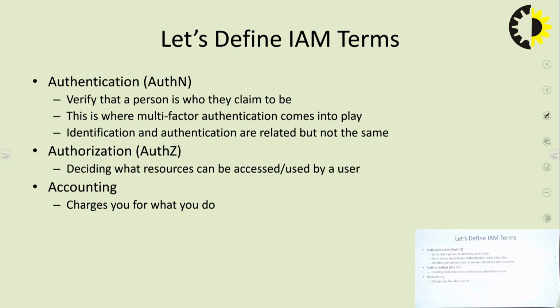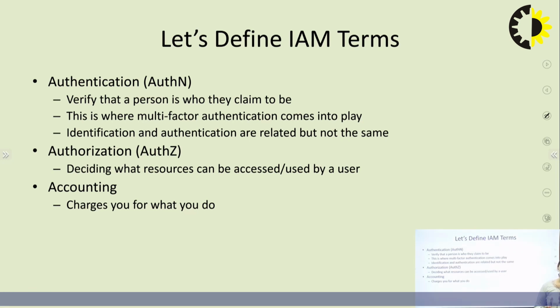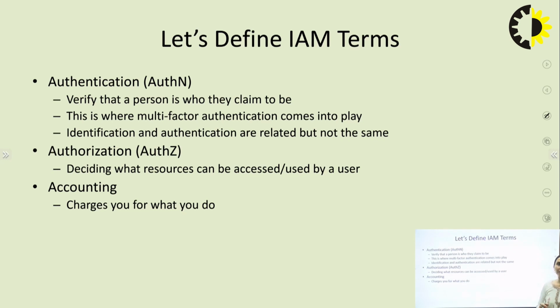Now let's define different IAM terms. First is authentication. It verifies that a person is who they claim to be, right? When we say that this person is authentic, what do we mean by that? In very simple language, if a person is claiming that I am so-and-so, then based on authentication, we are sure that this person is so-and-so, right? So it verifies that the individual is who they claim to be. So based on authentication, whatever type of privilege and access to the data that you need to give to an individual can be given in the proper way.